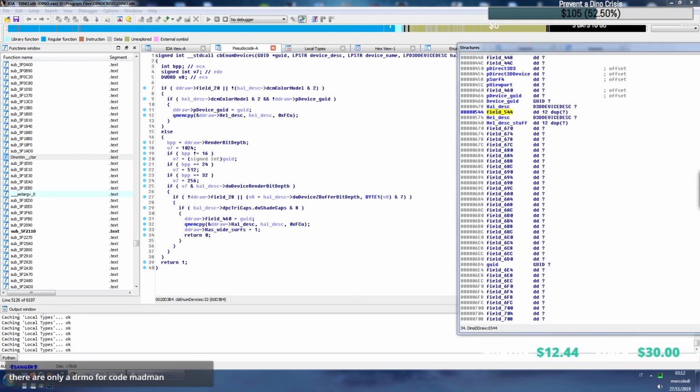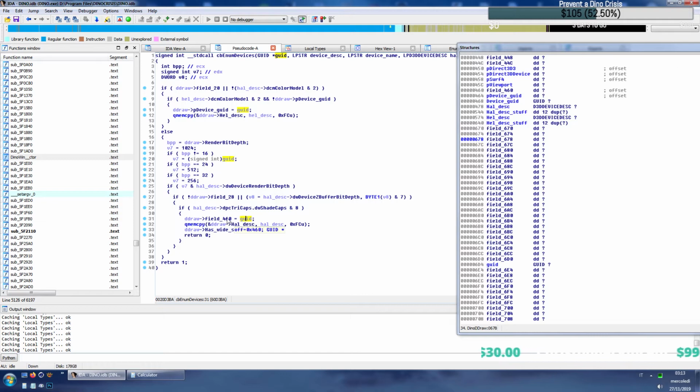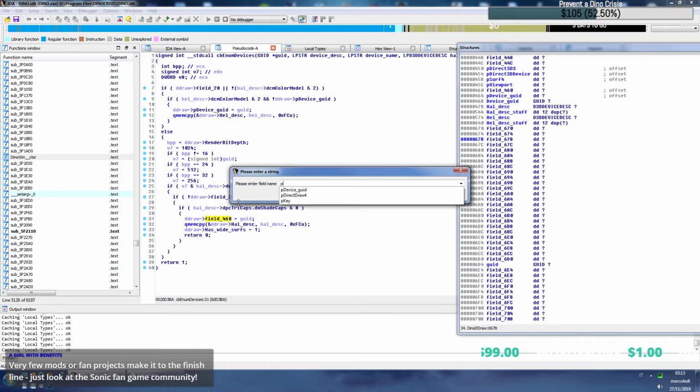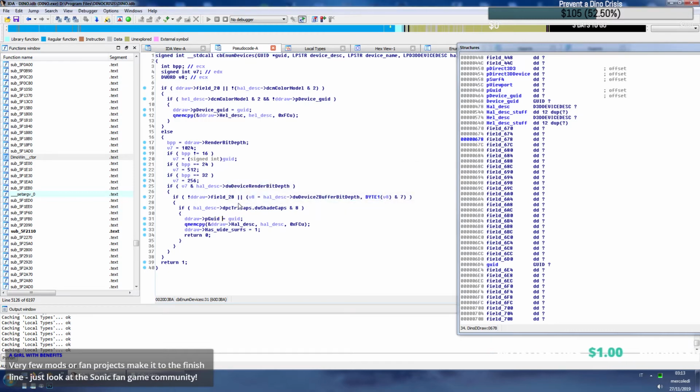I'm going to call this text stuff. And I'm guessing this might be a PGUID for something. I don't know what it is.